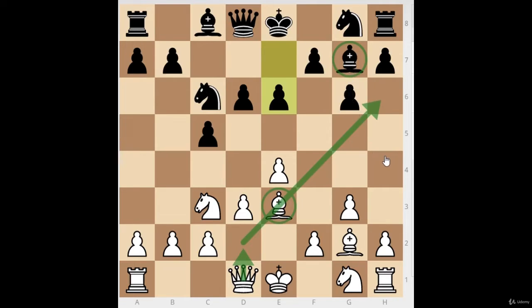Sometimes if the knight comes to f6, we have to make sure the knight can't come to g4, especially if the pawn's on e7 or e5. So then we play h3. The simple way to remember it is that if the knight comes to f6, we play h3 no matter what.